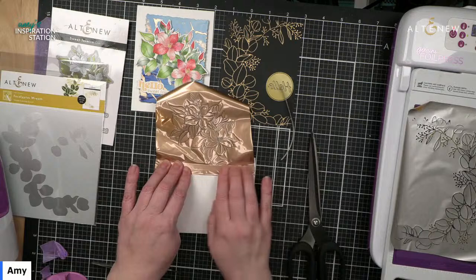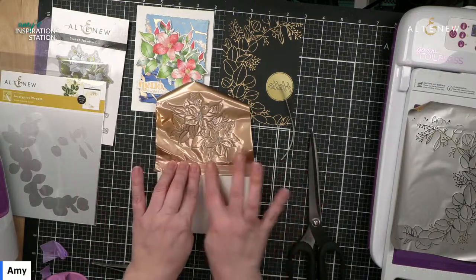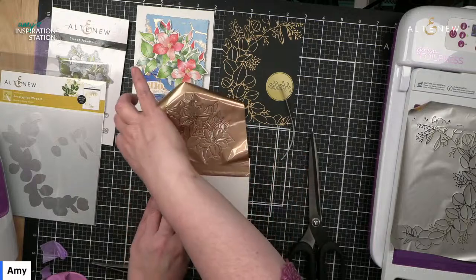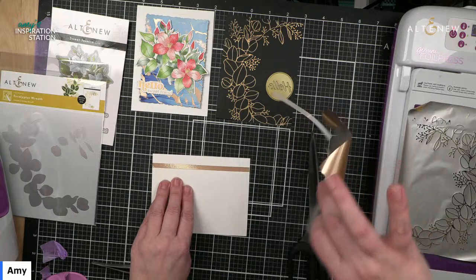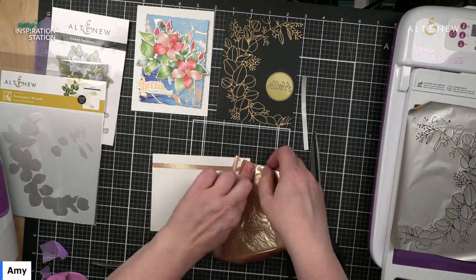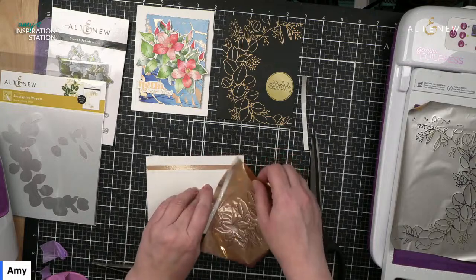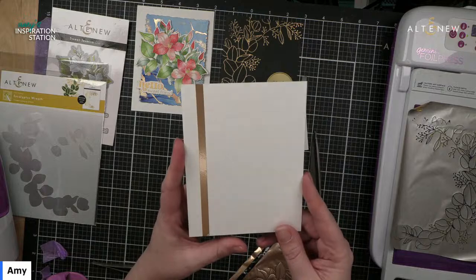And you can even take a little eraser or just something. I'm just using my fingers just to smooth that over. And then when I peel this off, you get this beautiful band. And if you get a place where it's not there, if you still have some stick left, you can just stick that extra foil on and then those are gone. And that's a really, really easy way to foil.